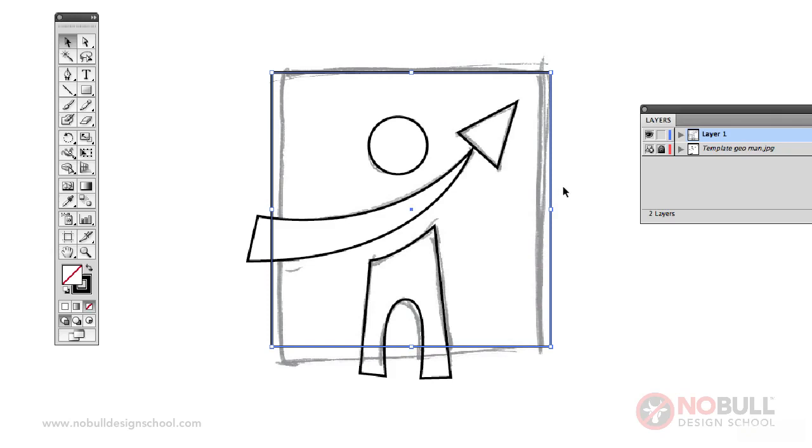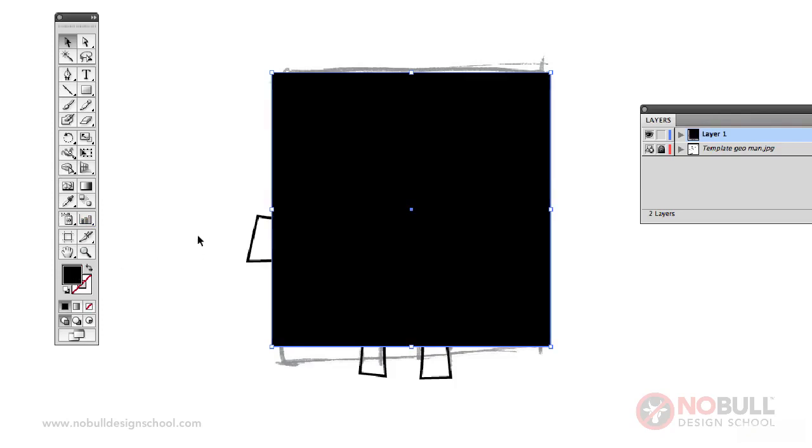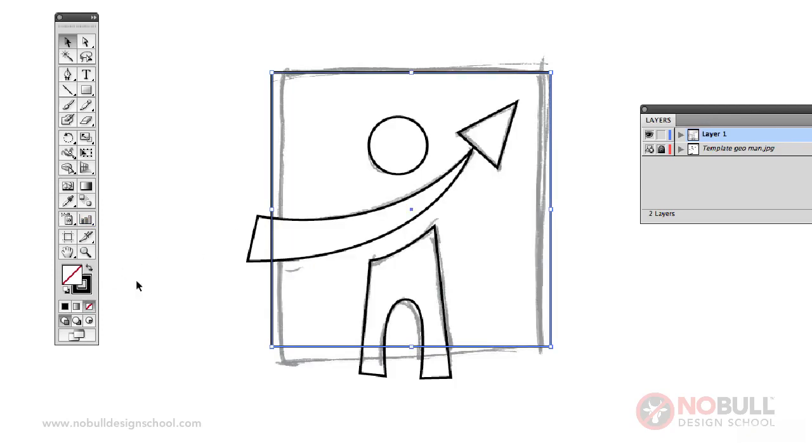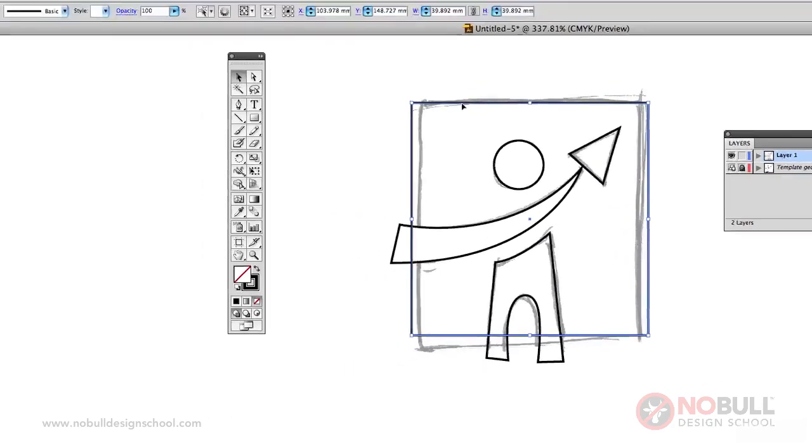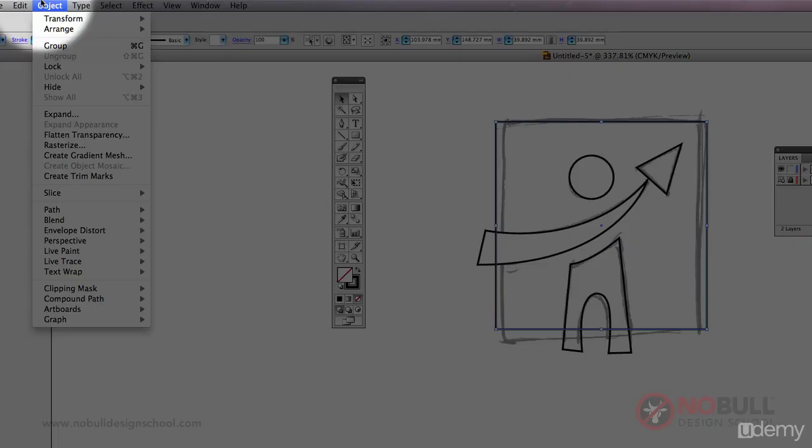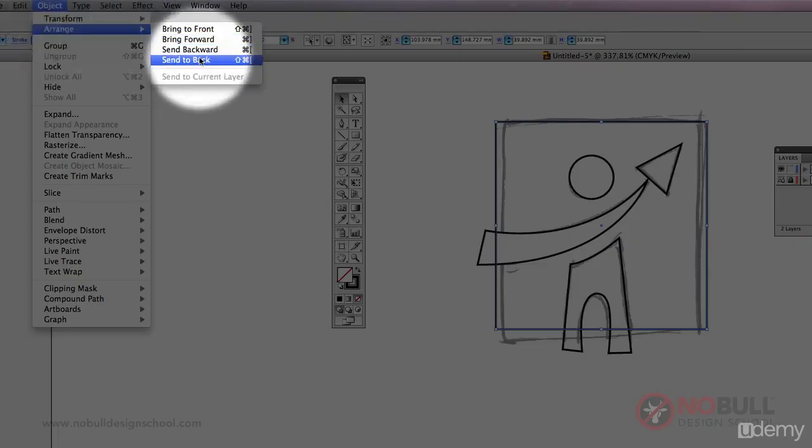Right, now I need to create these bits here. For now I just want to keep them black and white. So I want to make sure this square here, if I change that to a fill, is obviously in front of the rest. Just put that back for a minute. I want that to be behind because I want all these bits to show up. So you've got that square here, and we go Object, Arrange, Center Back.